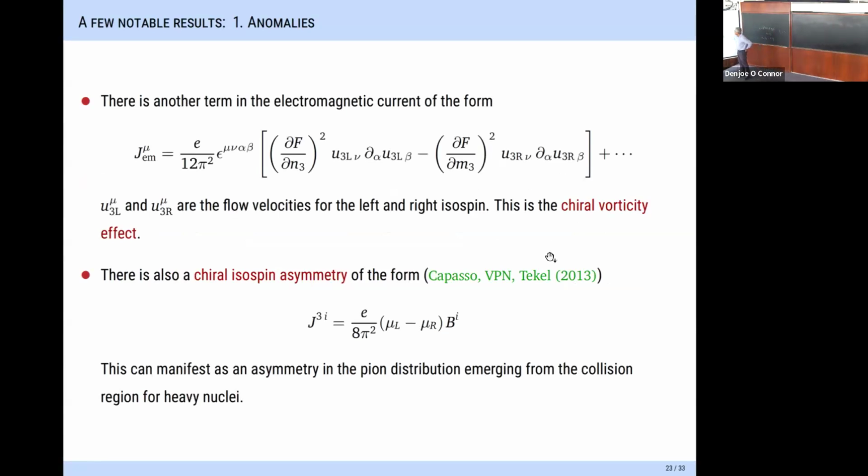The electromagnetic current also has terms proportional to the gradients of flow velocities and is symmetrized. So this is like a vorticity kind of effect, and these are of course related to some function F, some enthalpy function that I quoted that you saw earlier. So it doesn't matter what these are. But the point is that there is an effect that is generated by vorticity in the current. Instead of magnetic field, this vorticity, because of the epsilon, is a curl of u, which is some sort of vorticity, and that can create a similar effect. So that's known as the chiral vorticity effect. A chiral isospin asymmetry arises the same way, just like the chiral magnetic effect, but along the isospin directions. So these are all effects that could be observed in the quark-gluon plasma.